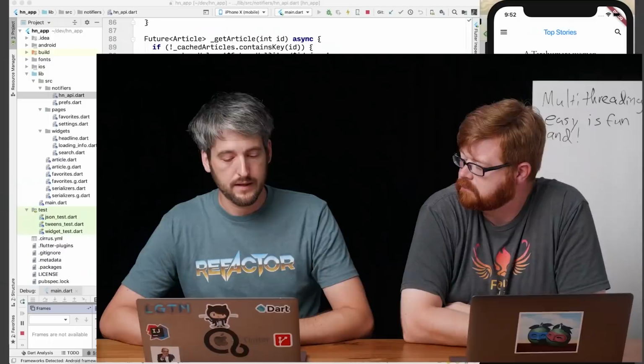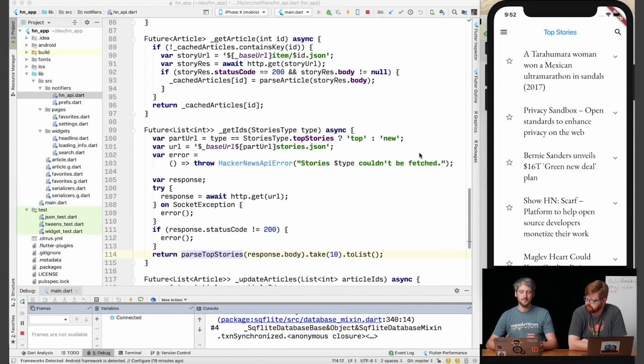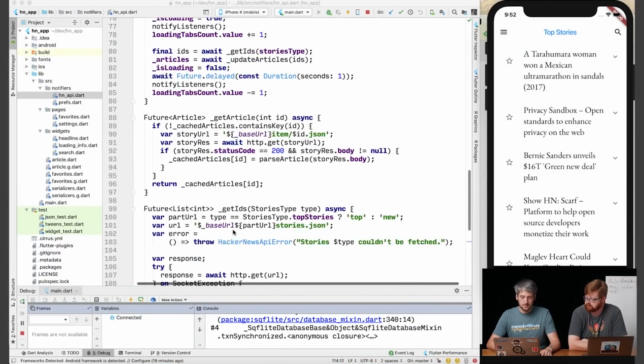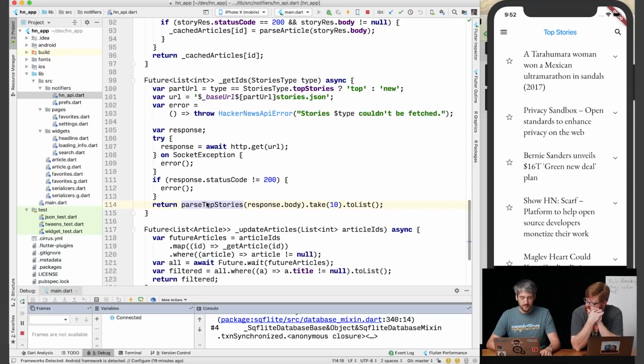So again, we don't see anything terrible in terms of performance of this particular app, but it's probably a best practice to do your non-UI related workload off the main UI thread. And here we're actually doing a lot. If we switch to the screen, you can see that we have Parse Stories here, Parse Top Stories, which is basically it, get IDs, I guess.